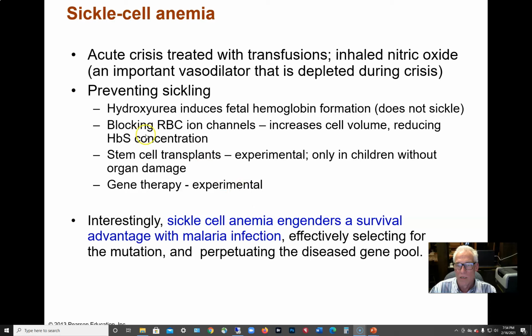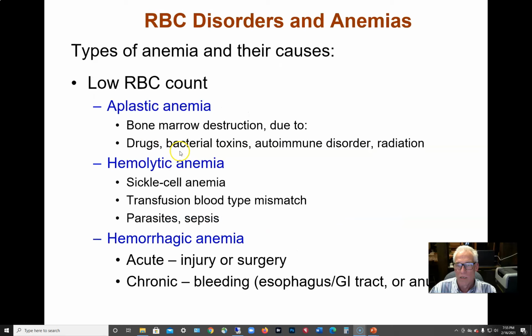One way to prevent sickle cell crises is by treating with hydroxyurea. It induces the production of fetal hemoglobin. There's a different type of hemoglobin, with different globin chains, and fetal hemoglobin doesn't sickle. So if you can induce the red bone marrow to produce more fetal hemoglobin, you'll be in better shape. There are other treatments used to try to reduce the incidence of crises in sickle cell anemia. There are some experimental treatments involving stem cell transplants and gene therapy. Hopefully someday those things will help us eradicate this disease.